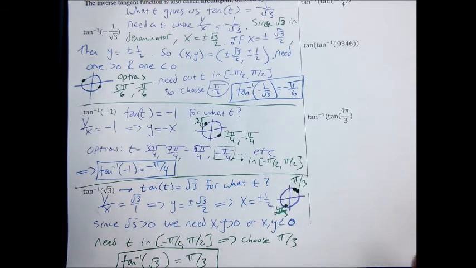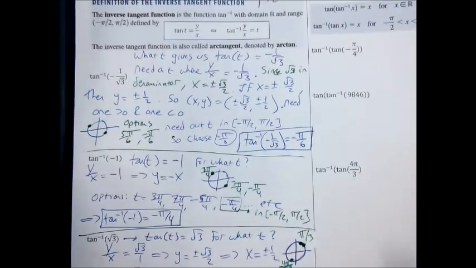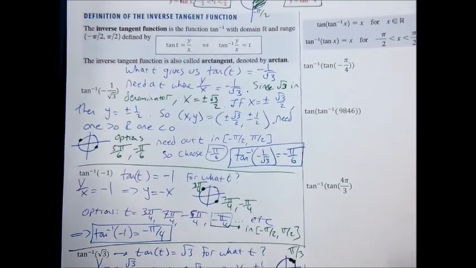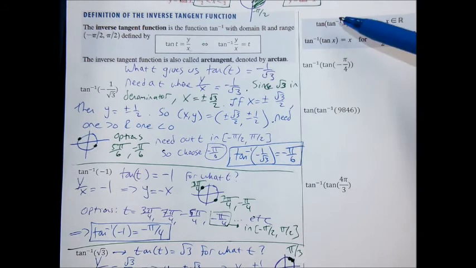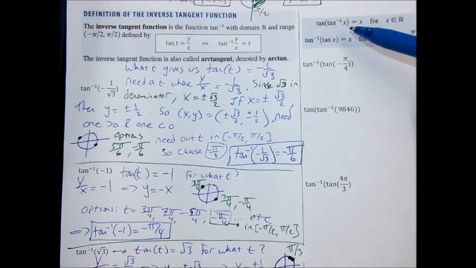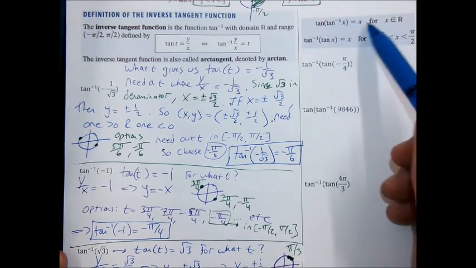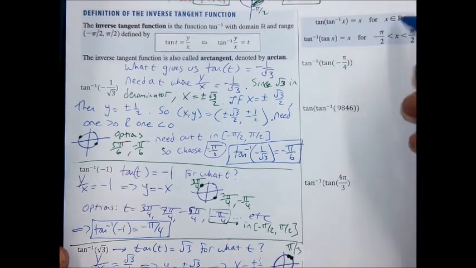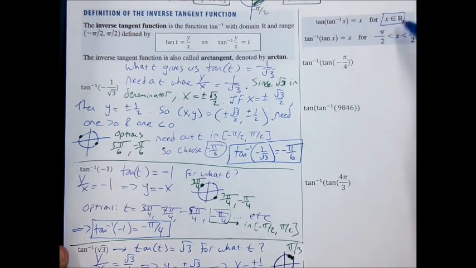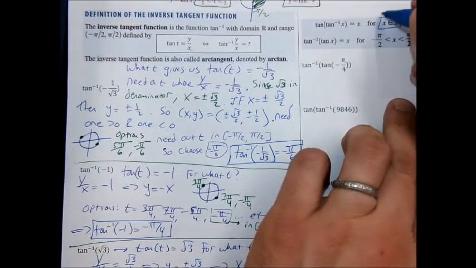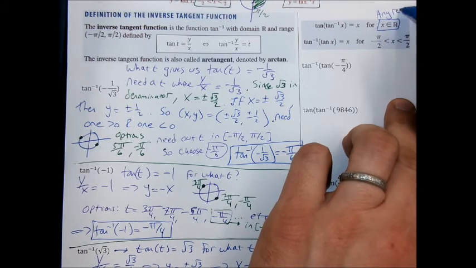Okay. Let's wrap this up. The ones on the right on this particular page aren't too tricky, I don't think. So we have the same kind of cancellation properties as in the previous page. We just need to make sure that x is in the right interval. That's all. And the first one's really nice, right? What does this mean? Does anyone know what this means? Yeah, all real numbers. This means any real number.